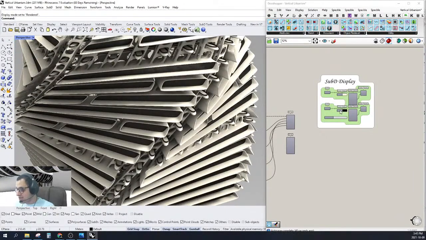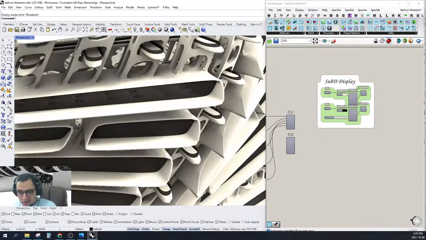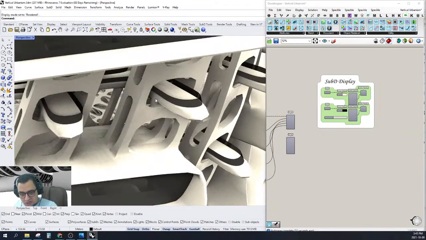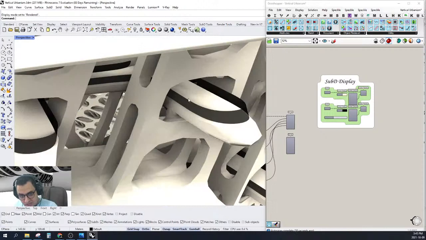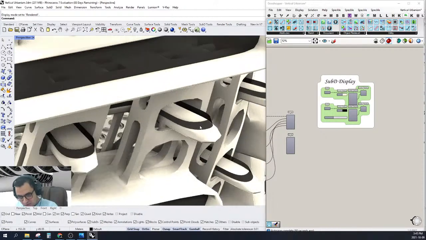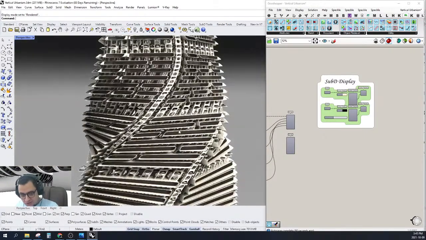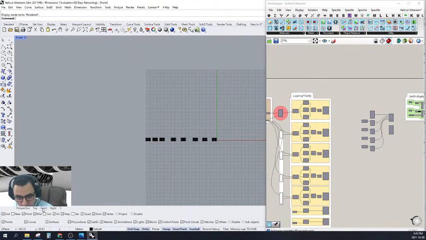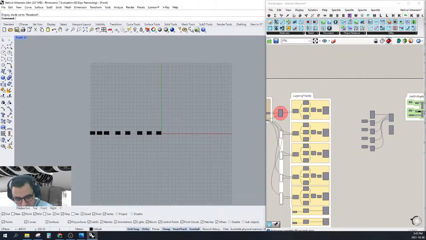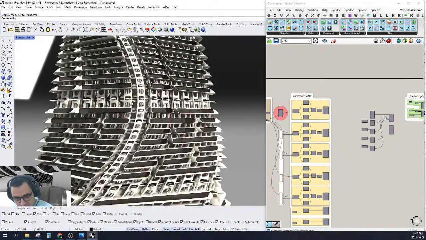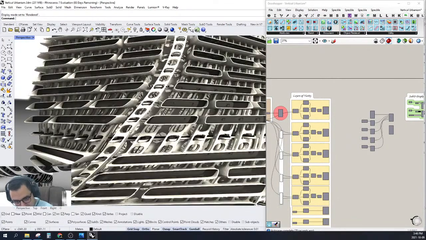Based on the unit that I created at the beginning of this session, it should look different than this, because it will have a connection in the front in here, and it will create a terrace in the back and a terrace in the front with an extension cantilever. But for now, this is the older version that I created. Also, when I go to the front, you can see that it's looking weird in here.